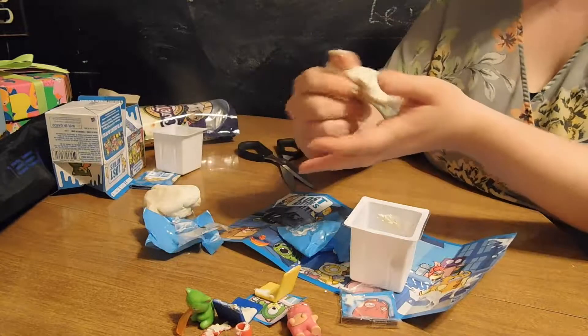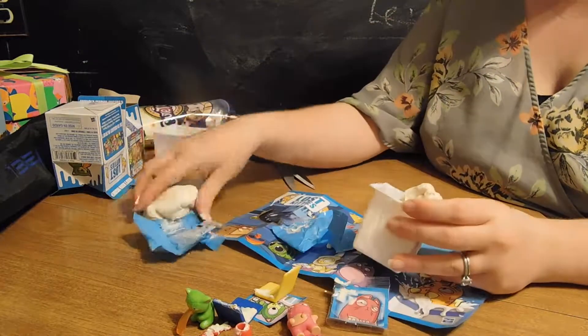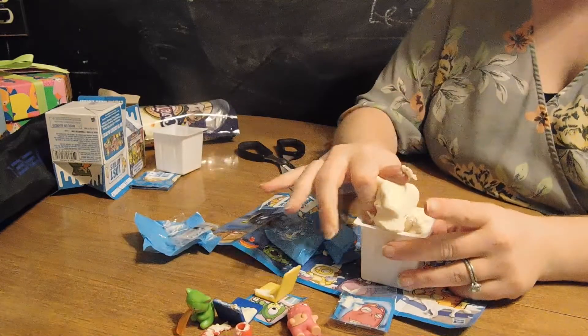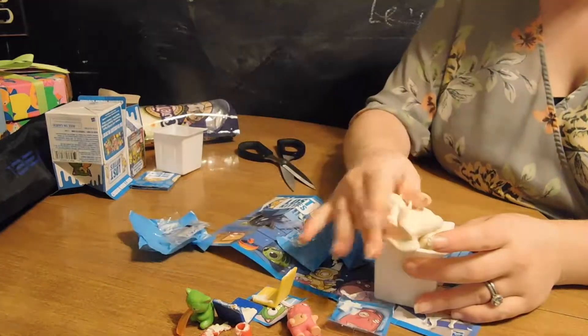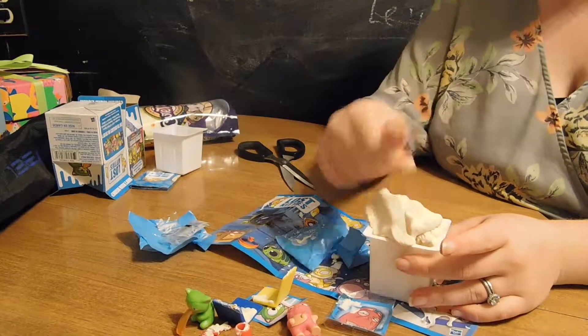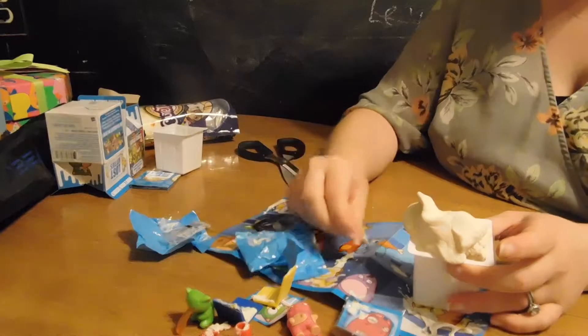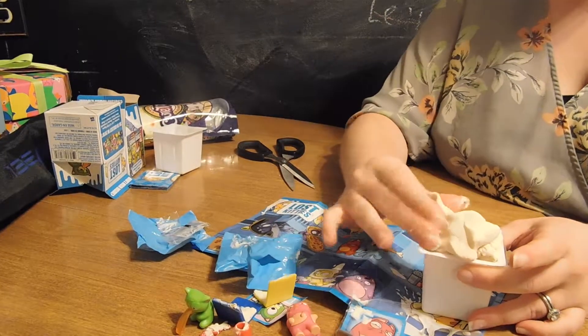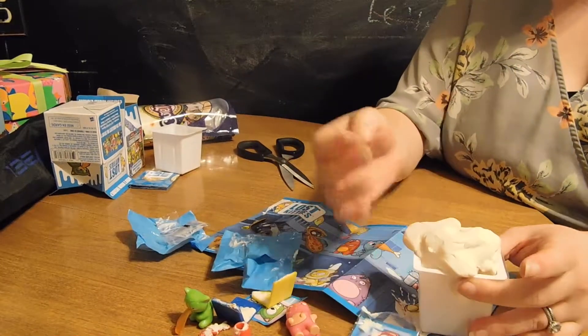You get two little accessories, a cat figure, the sticker, and just a ton of Play-Doh. That's kind of cool. As long as you're okay with having a little bit of a mess, it's not too bad, though it definitely sticks to your fingers — be aware of that. But it's definitely a cute little figurine thing and definitely worth the $1.40 it was. It has a little bit more than some of the other things that were more expensive.